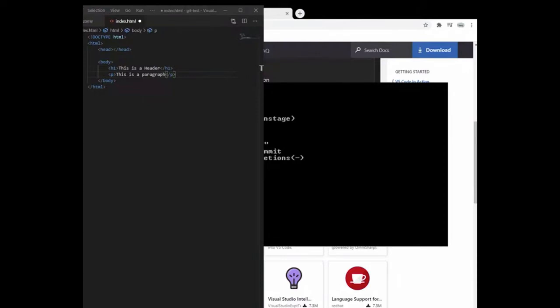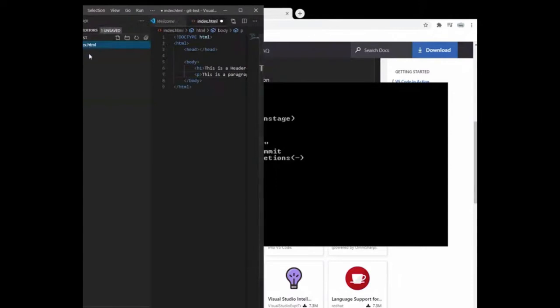Save the file and add a subfolder named templates to your git-test folder, and then add a file named test.html. Here we add a subfolder named templates, and then inside templates we will add a new file named test.html.